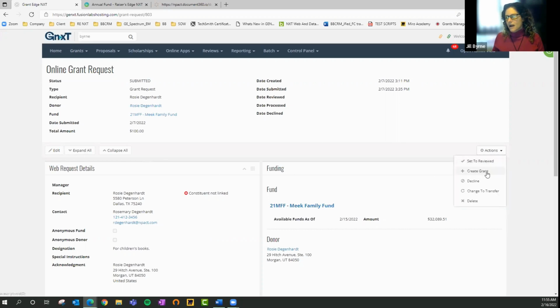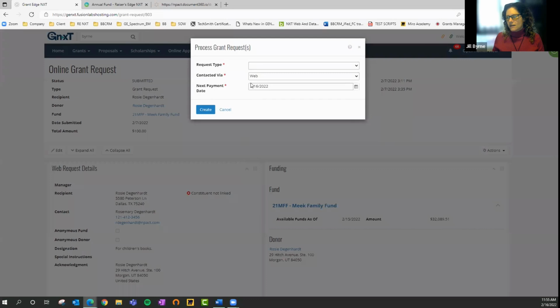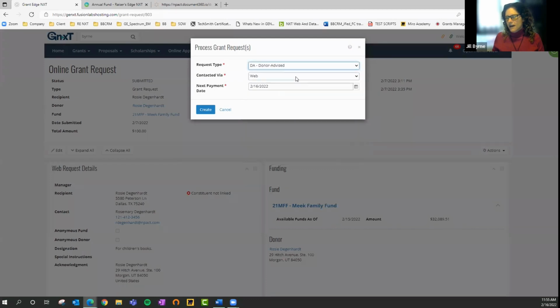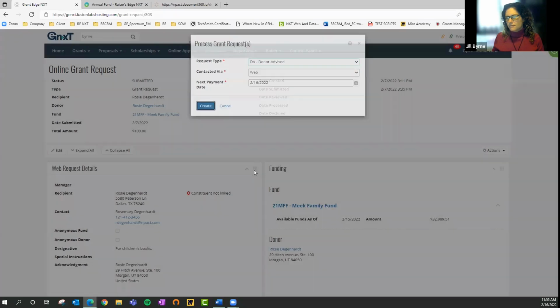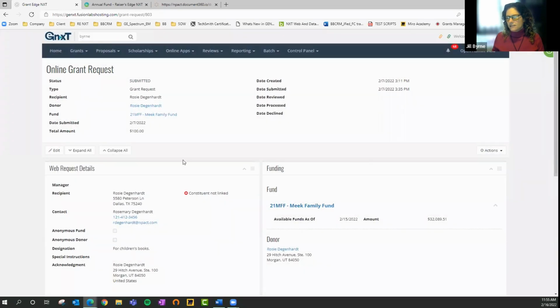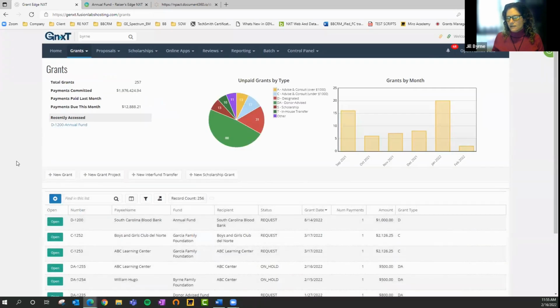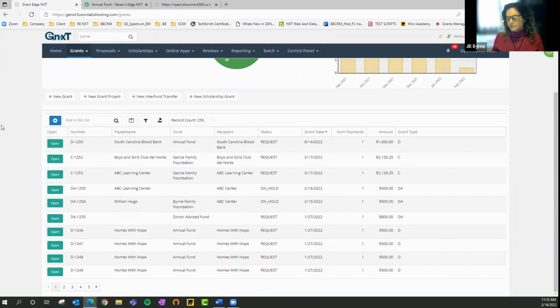From here, I then choose create grant. This was my donor advice. They contacted me via Spectrum. And now I've created the grant, which is now out here in my grants list.